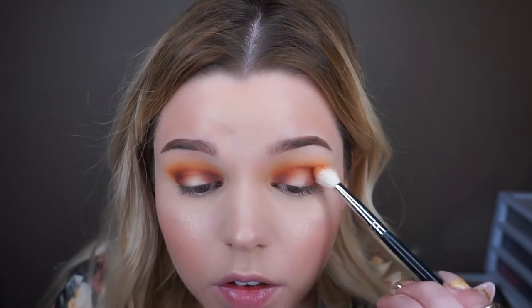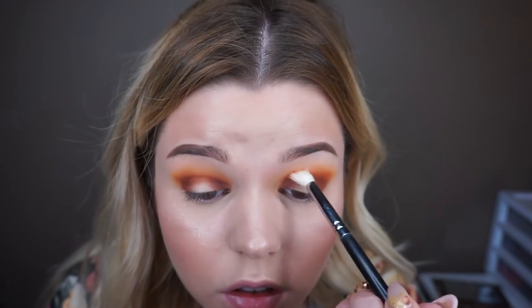Like I said, this look definitely requires a lot of blending. It might look quick on video, but that's because I'm, you know, clipping it and fast forwarding it, but definitely take your time and make sure this is all buffed out.